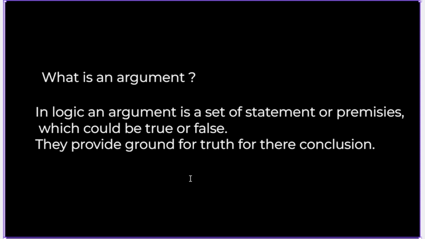Premises could only exist in two states, whether true or false, but not both. Premises are like the building blocks of an argument. If you want to check whether some argument is valid, you start by seeing the truth values of its premises. If the collective truth values of the premises are true, that means the conclusion should be true also. But we're going to delve into these details later. But remember, premises are the fundamental building blocks of an argument. And I will give some examples to clarify a picture in your mind.